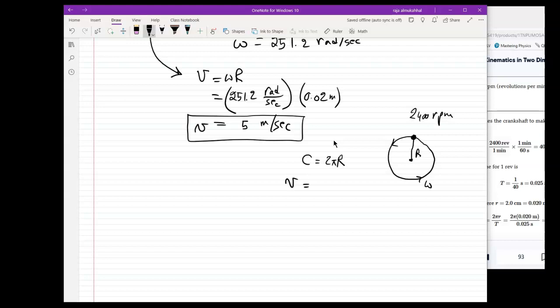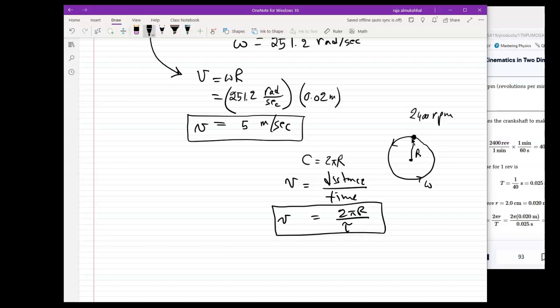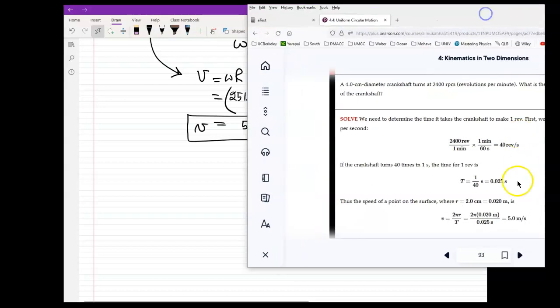Okay, so if I want to calculate the velocity in simple terms, let's say that I don't know any physics, I just want to use my common sense. Well, I know that the velocity is distance over time. See what I'm saying? The distance traveled by this dot is the circumference of the circle divided by the time it takes to complete that cycle, which is the period. So the velocity is 2 pi r over tau. That's a very famous formula that you should keep in mind, and I think that's the solution that he used right there.